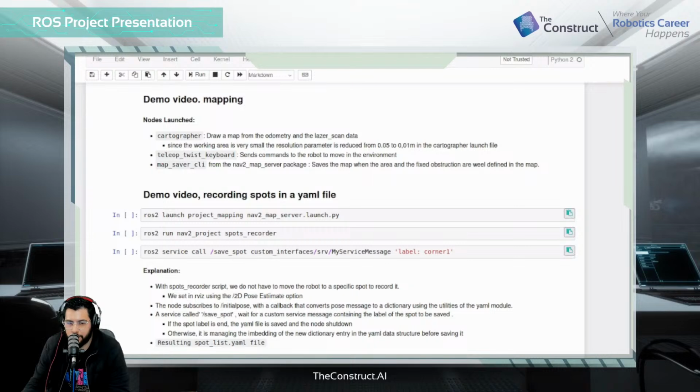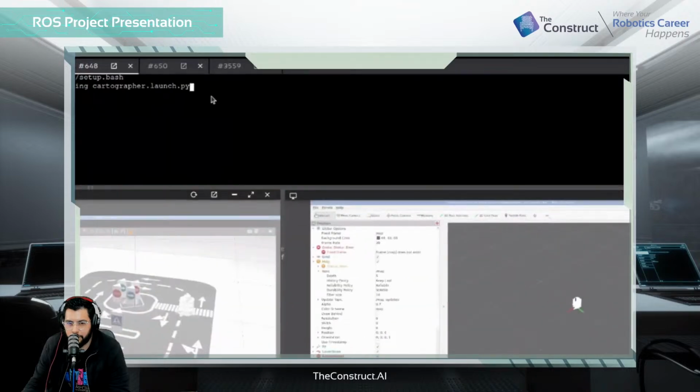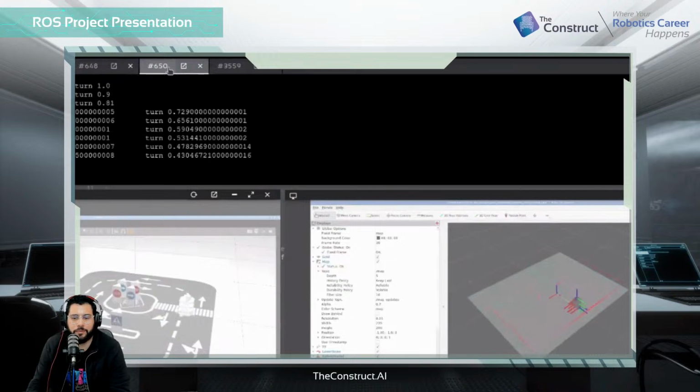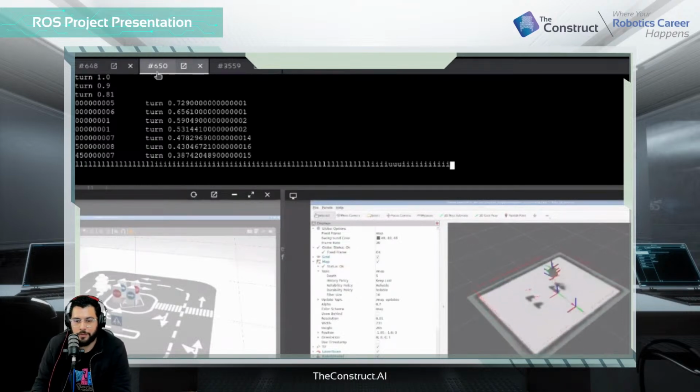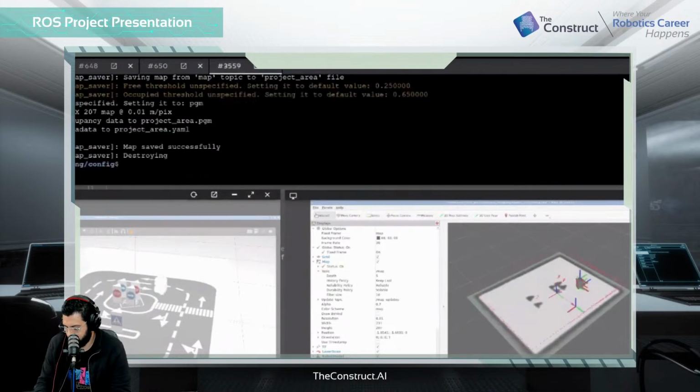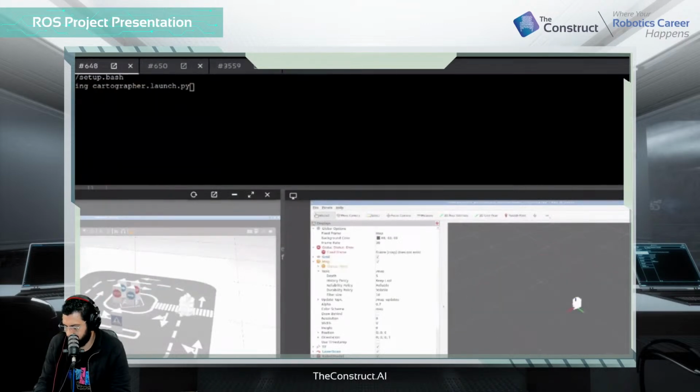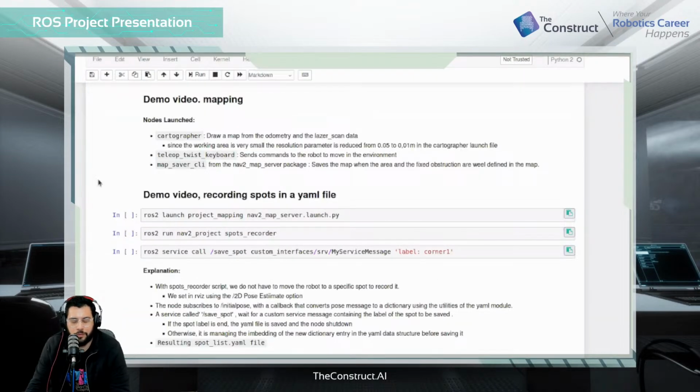So we have a small, fast video of this operation here. We start the mapper, we move around, and the map is getting better as we go in the environment. You see the resolution of every object is getting better. Then everything is pretty good right now, so we just save the map. This is what we've done to have a good map for our robot to go to. We have done the same thing with the simulated robot, since the environment is slightly different.